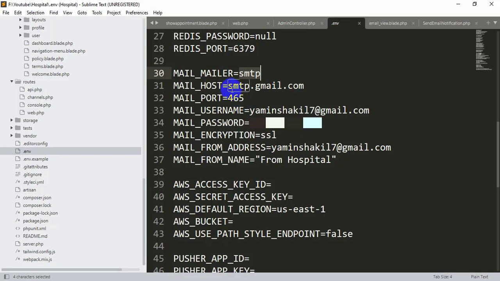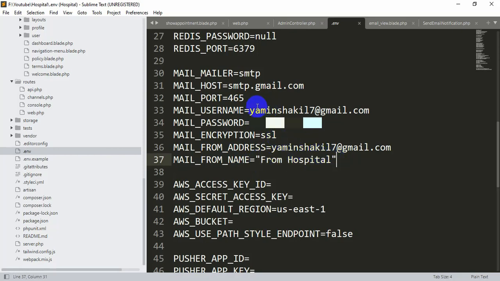We have a mail port which is 465, and a mail username which is yaminshakil7@gmail.com, and you also need to give your actual mail password. Then the mail encryption is SSL, and the mail from address is the same as the username, and the mail from name is what will be your mail name. Here we just write from hospital.